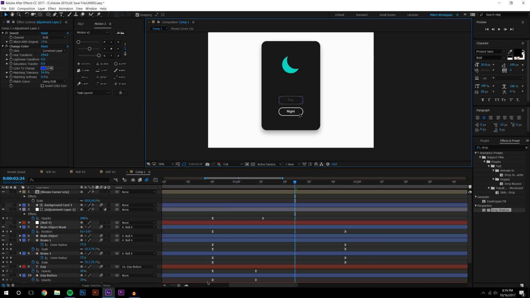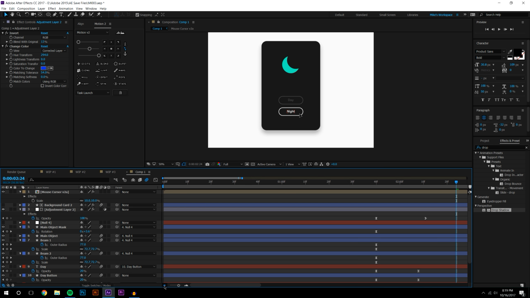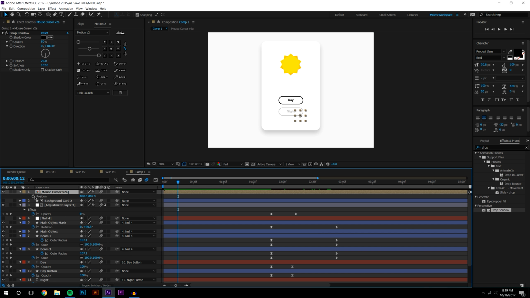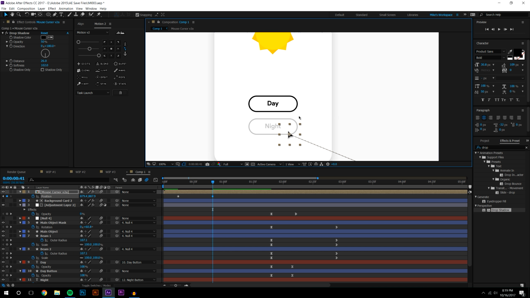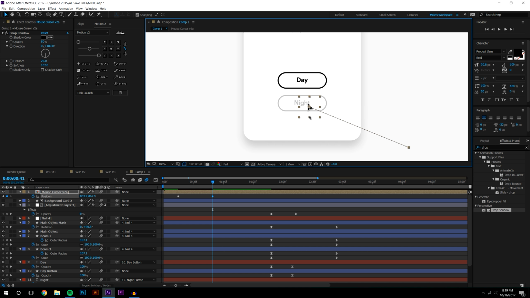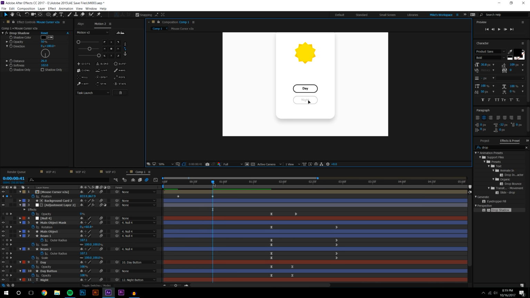Okay. So now we're ready to start actually animating some things around here. So I'm gonna have my mouse cursor position keyframe. I'm gonna have it start down here, and it's gonna move up to night, and it's gonna click.